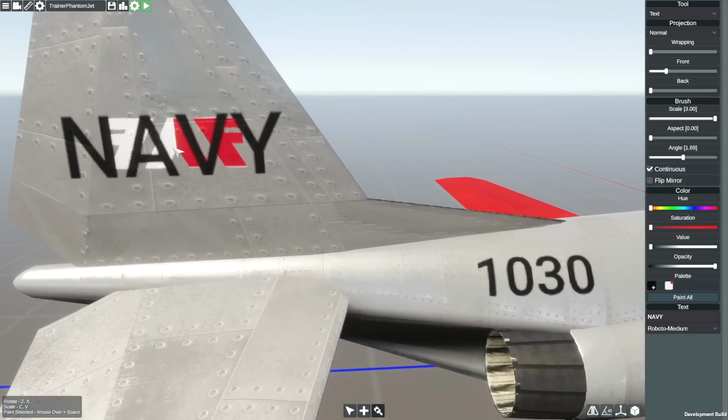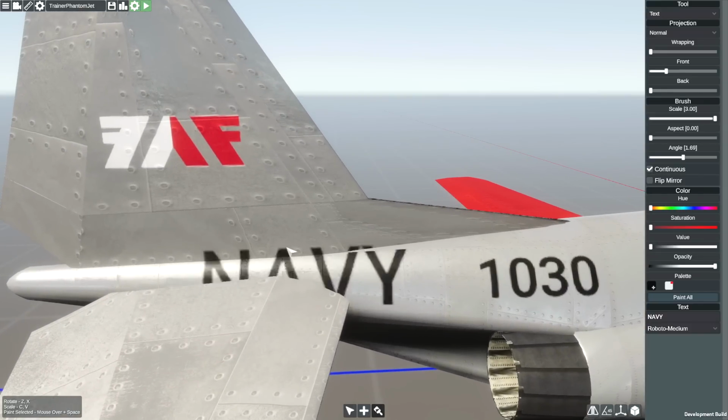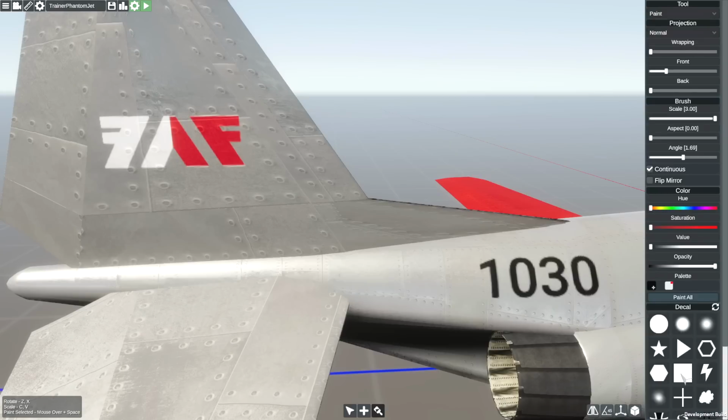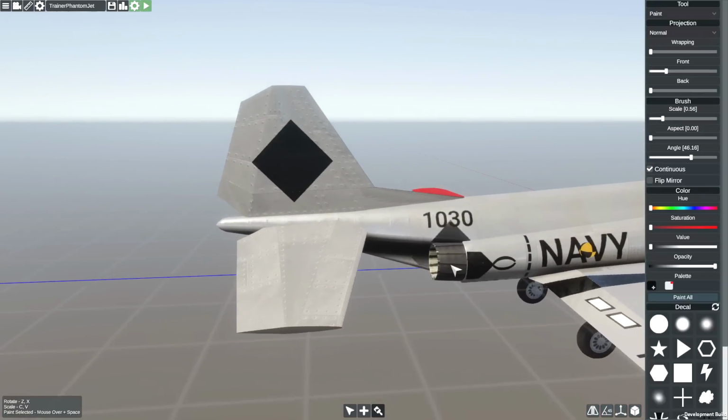So from here, I'm not entirely sure what else I want to do. Obviously, we've got this up here right now already. I would have liked to actually, in fact, let's go ahead and try and change this slightly. Let's go to paint. Here we go. Go to this guy right here. Make it scale down a lot, a hell of a lot. And I'm going to actually angle it to like 45 degrees-ish. There we go. And I'm going to go ahead and attach this onto here like so. So there we go. So we've got a bit of a shape up there.